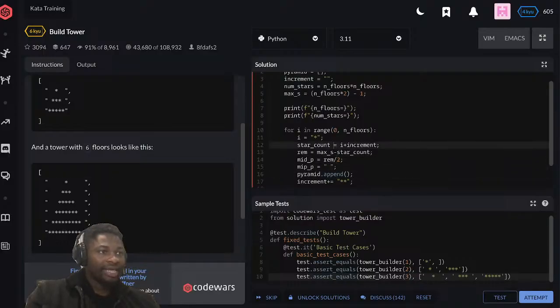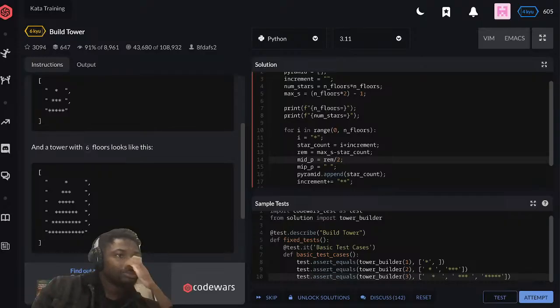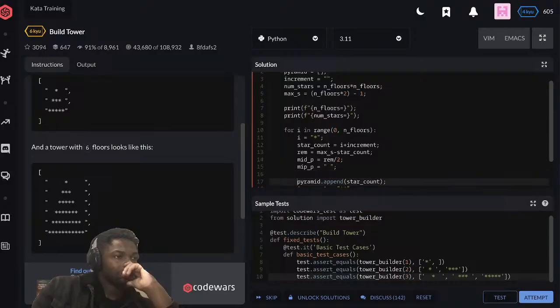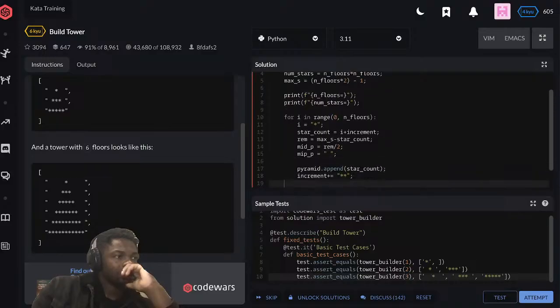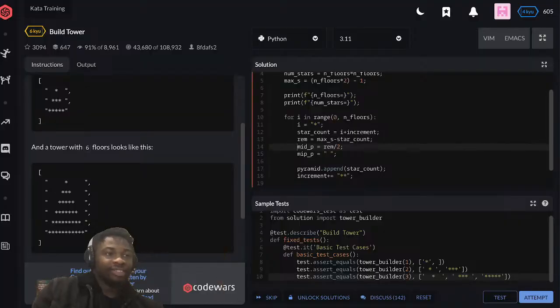So now I can then add... Alright, so midpoint will equal a number from this, right?